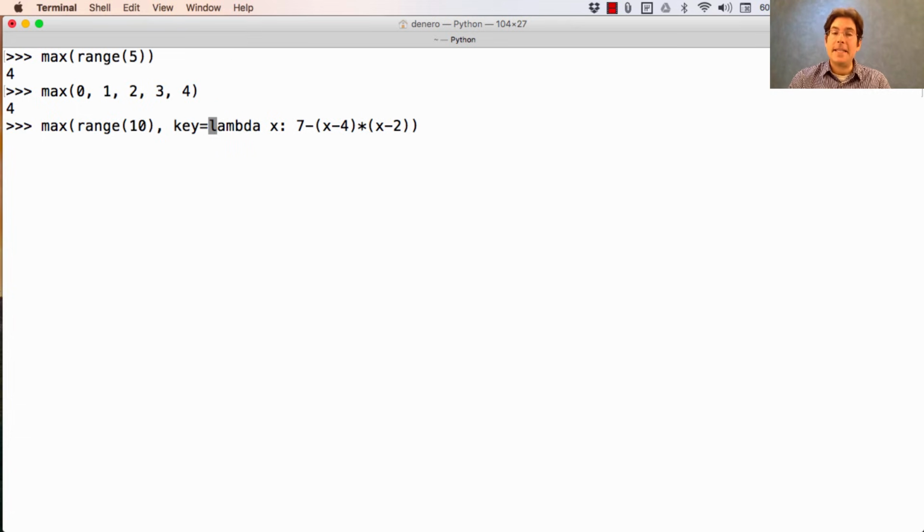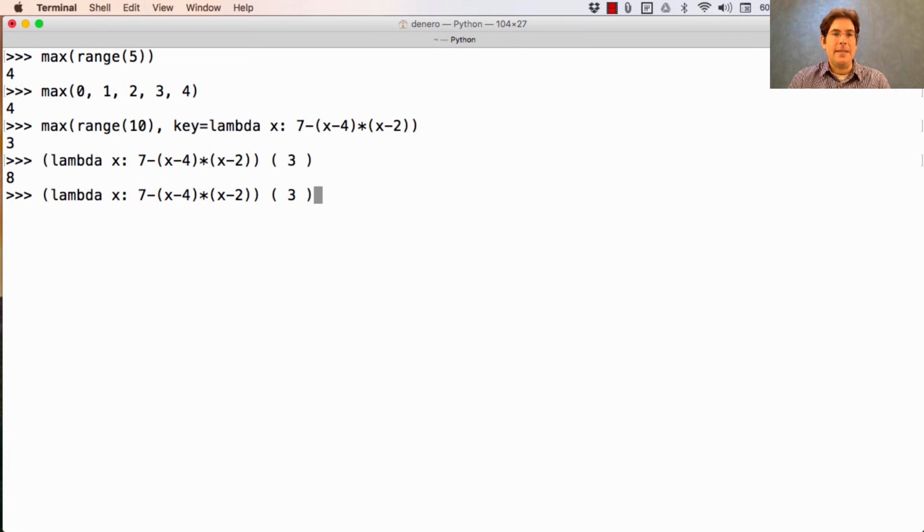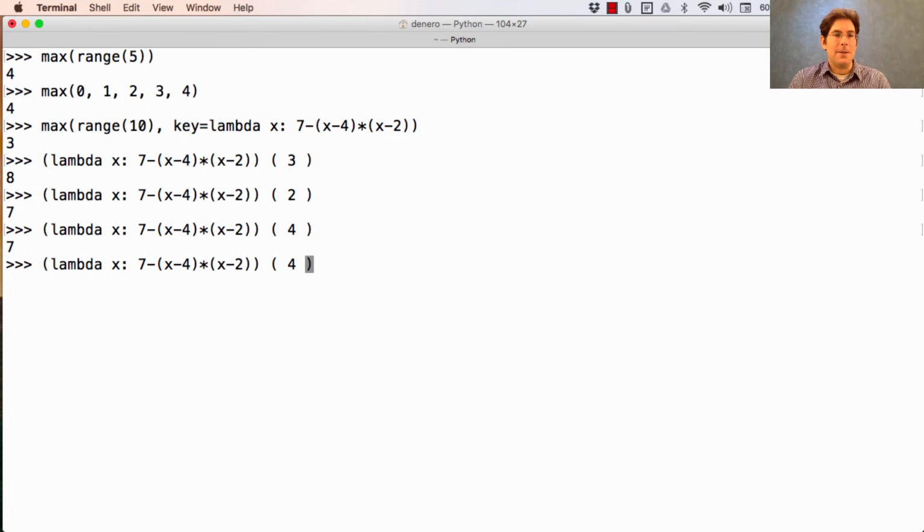If I designate this as my key function, then it's going to tell me the maximum value in this range as an output of calling this function is 3. So if I take this function and I apply it to the number 3, then I get 8. But if I applied it to 2, I'd get something less. If I applied it to 4 or 5 or 6 or 7, I'd get something less as well. So that's why it's giving me the return value of 3.